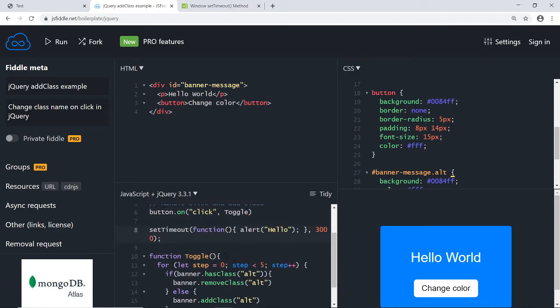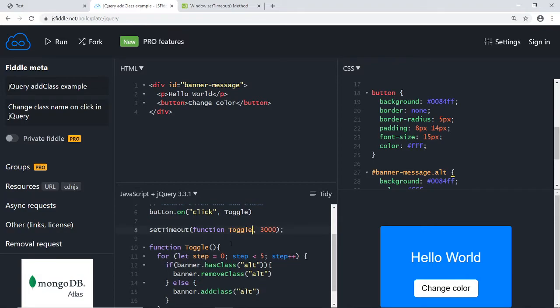Paste. Okay. So the thing to look at with set timeout is the first argument, which is a function. You can put an anonymous function like it has there, or you can use a named function. You could replace everything up to that comma with just toggle, and it would execute toggle.